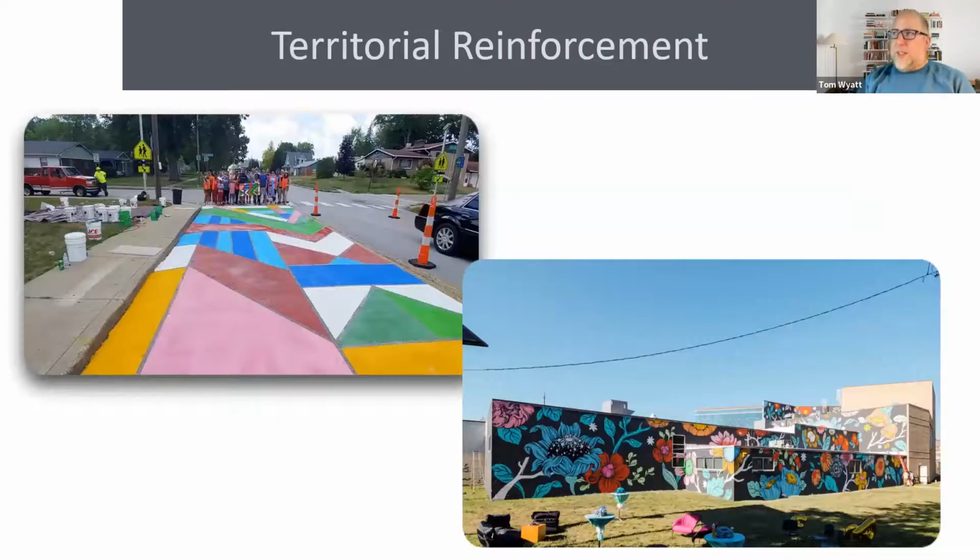Next slide, please. Here are two other examples of doing some traffic calming, but also showing ownership of the school. This one in the upper corner is a school in Indiana where they had excess speeding near where the kids were exiting, and so they deployed some public art on the street. The one on the bottom is beautifying a school that may have had more of a bland institutional feel. They've added some color and vibrancy, and that has an effect on kids, on how they approach the school and how they act.